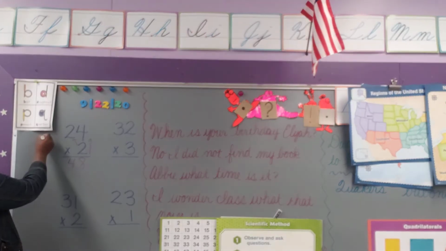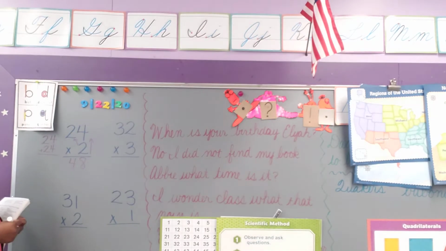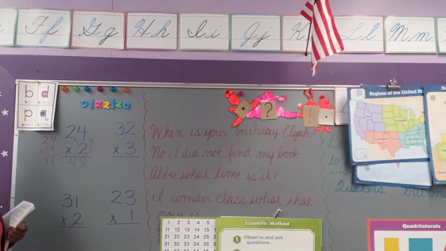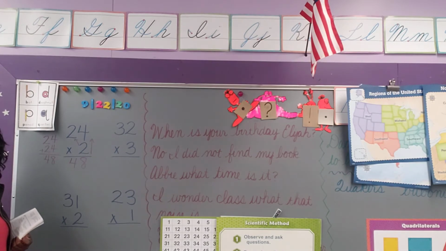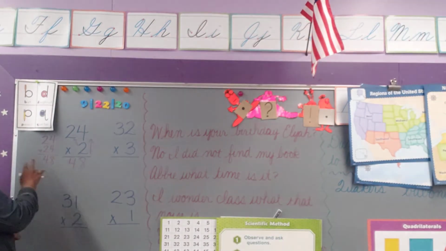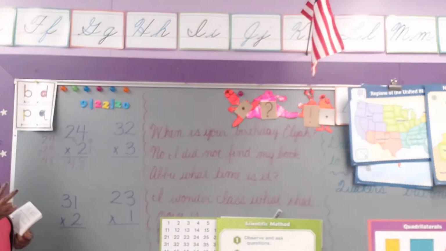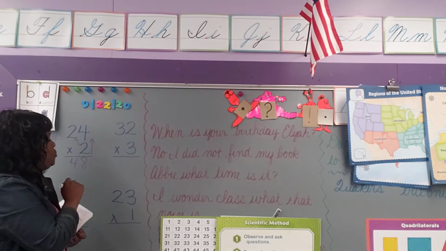Well, guess what, third grade? We can check it and see and realize how easy it is that it is true. What is 4 plus 4? 8. And what is 2 plus 2? 4. So 24 two times, it equals 48. Okay? Simple. But you have to know your tables. This is what I was telling you, okay? If you don't know your 3 table or your 2 table, it's going to be a little bit harder for you. All right, so the next one.